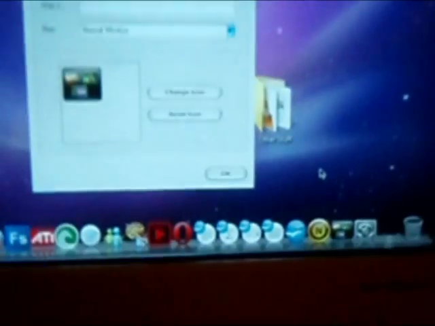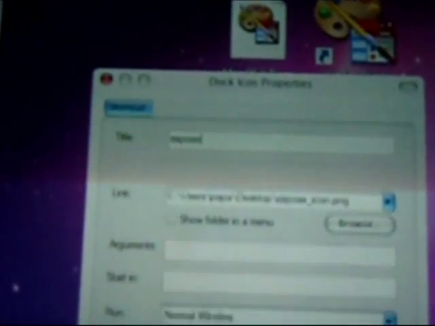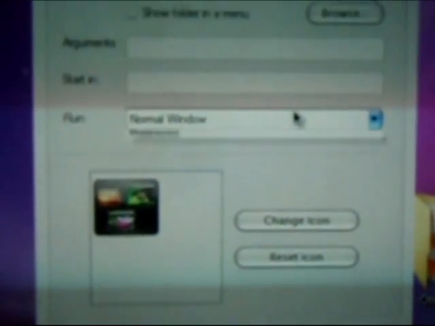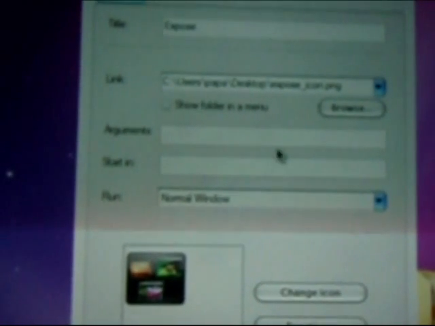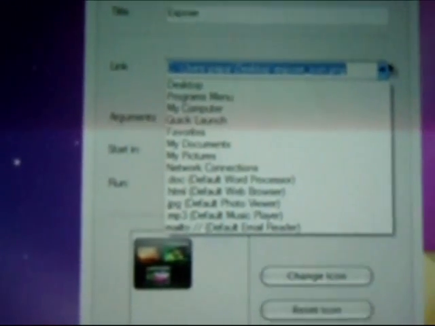Then click Settings, edit this shortcut. Then you can delete the icon part in the title, and I'm going to make it have a capital E.